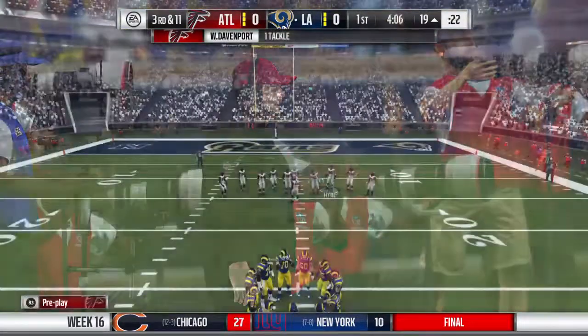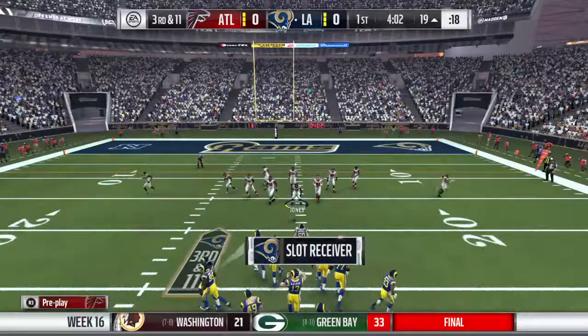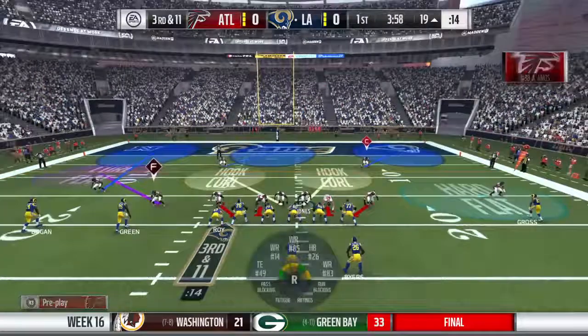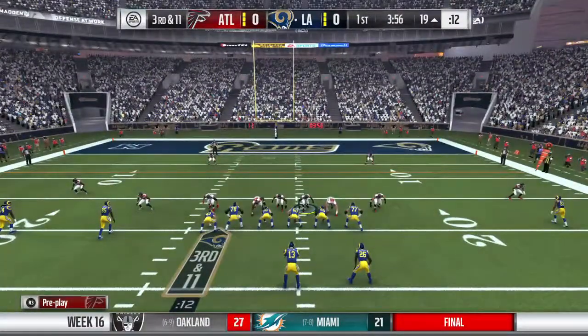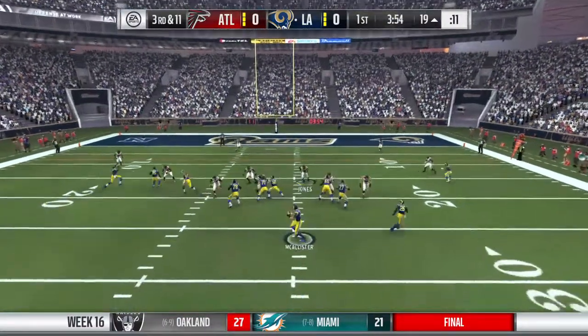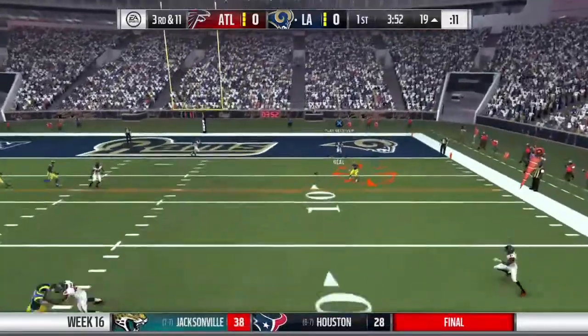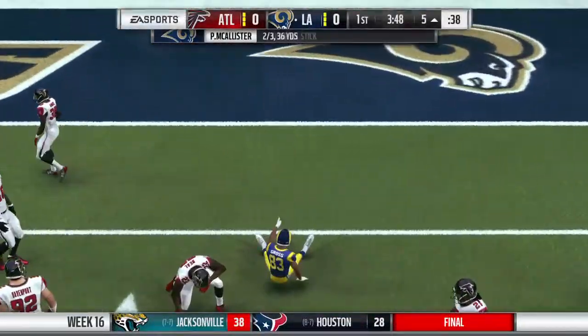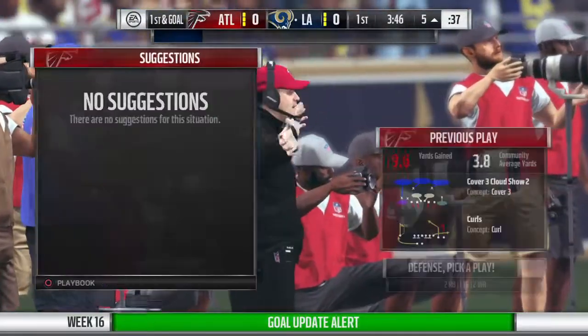It's really simple to say that they know their identity, that they are a passing team. But one of the reasons that they're so successful, they know how to mix in the run and make sure that they keep the defense off balance and not able to just simply say, let's go get the quarterback and disrupt things. His throw caught right around the 6. A solid pickup at 13 sets him up 1st and goal.